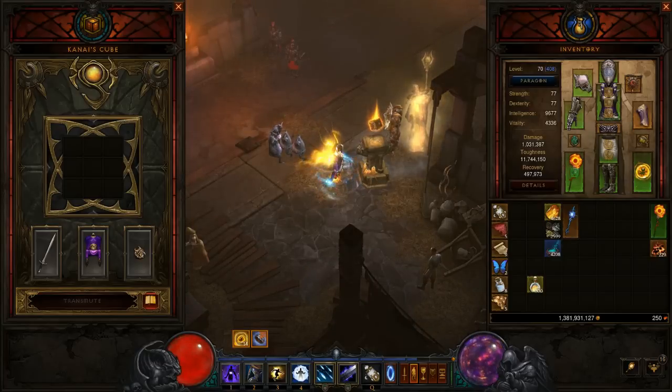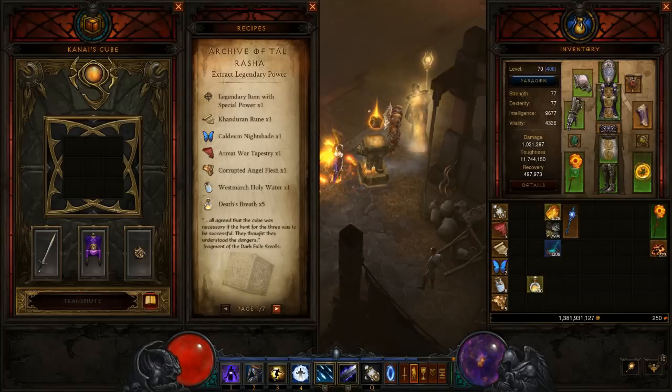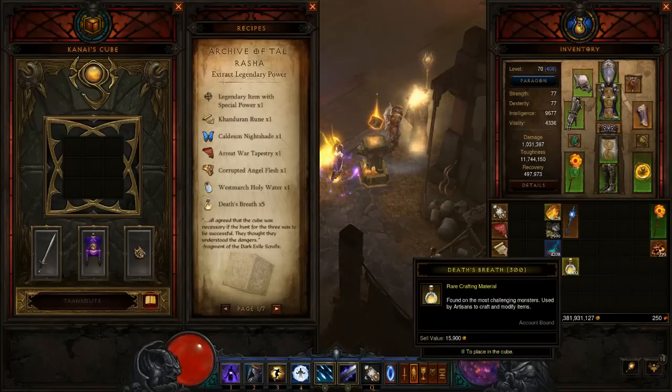You can also use it to transmute gems into different types and same crafting materials, but I don't think that's so necessary, because the biggest thing you'll have trouble finding obviously is Death's Breath itself. It's going to be something you're going to be using heavily.